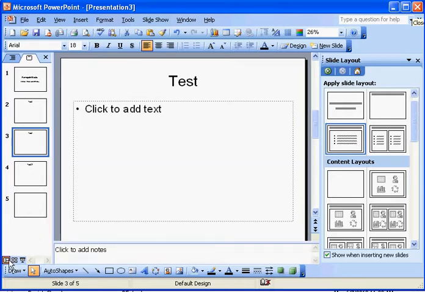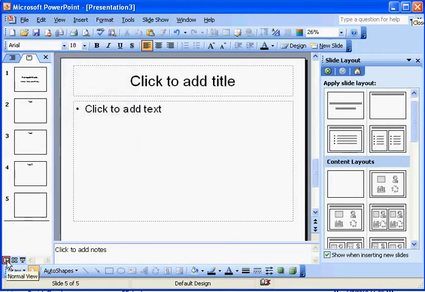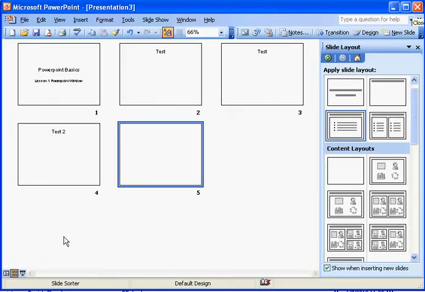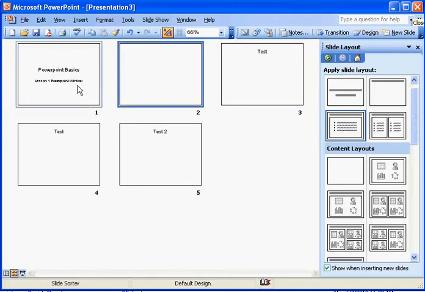Down here in the bottom left corner you've got the views, which if you saw up here earlier we had the normal, slide sorter, slideshow, and we've also got little shortcuts to that down here at the bottom. Right now we're in the normal view. If you click on the slide sorter view, you will see slightly bigger thumbnails, and this is also a place where you can rearrange the slides, hence the sorter view. And there's also other things that show up here, for instance the transitions. If you want to add special effects to your slides, you can do that here, timing for instance, and we'll look at some of that later.